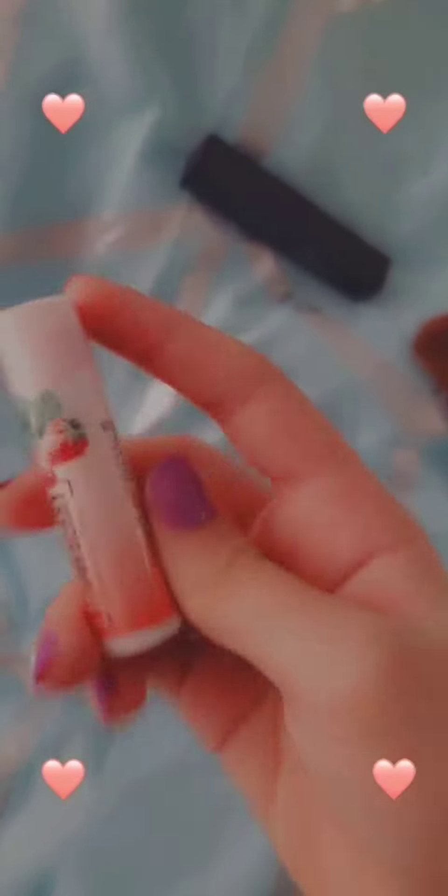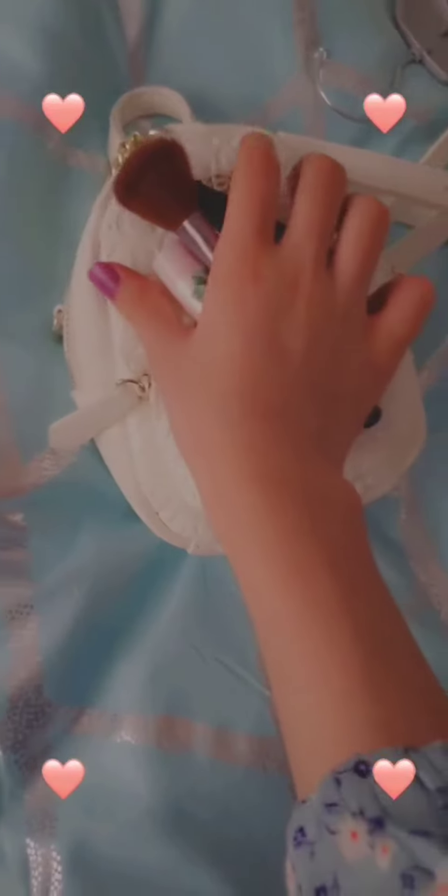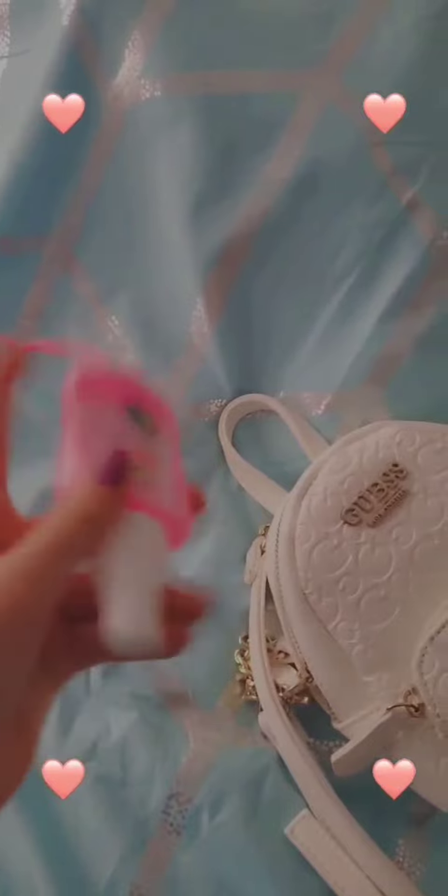Now let's go through my makeup — these are the products I use. I don't use anything else. I just took my mom's brush because I lost mine. I'm going to use this mascara — it looks like this. And this strawberry chapstick; I'm using this one, so it opens out this color right there. It's not red, it's actually a good shade. Those are pretty easy. Don't forget — I always take a spray mat, a spray thingy, because COVID, you know, and a mask. I'm going to be using the slime-flavored one. I know it's red, but I love it. I'm just going to put it in my bag.